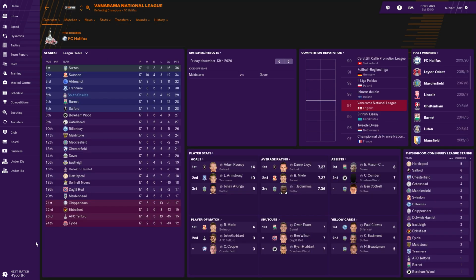But taking a look at the full table here, we are currently sitting in 5th place on 29 points. We're only 2 points ahead of 8th place, so it's still very tight here. We are also catching up to the leaders a little bit since last time, and we've closed the gap down to 7 points. In the National League, only the champion gets automatic promotion, and everyone else has to fight for one promotion spot via the playoffs. So it's a very competitive league here, and we will need to be performing well to get promotion at the end of the year.